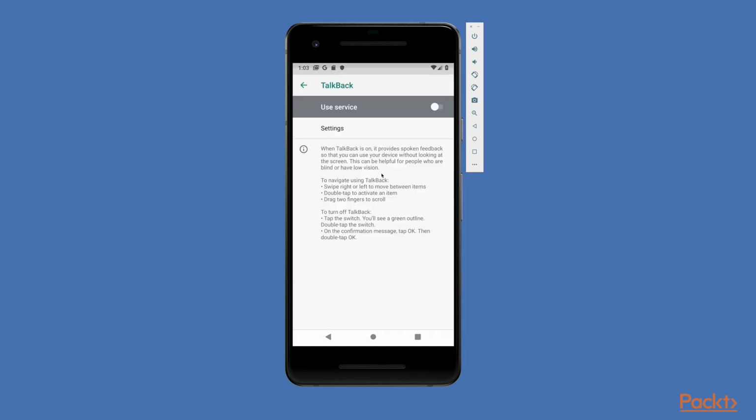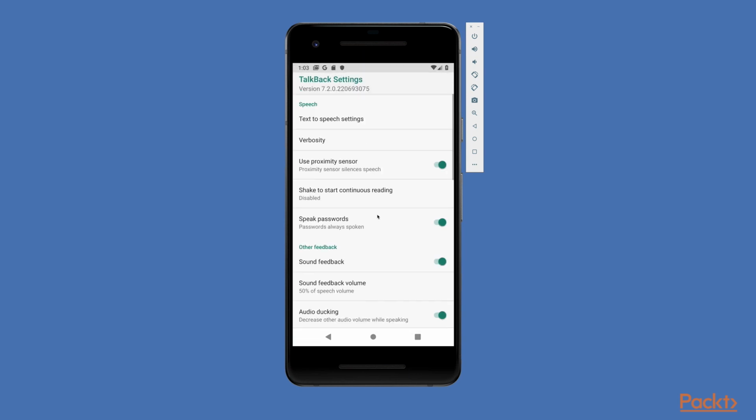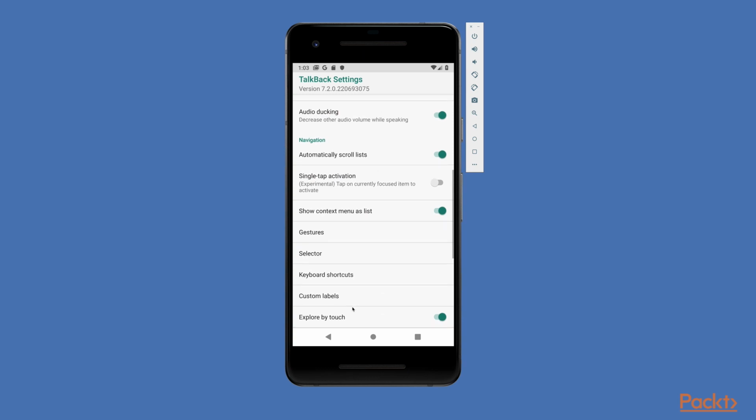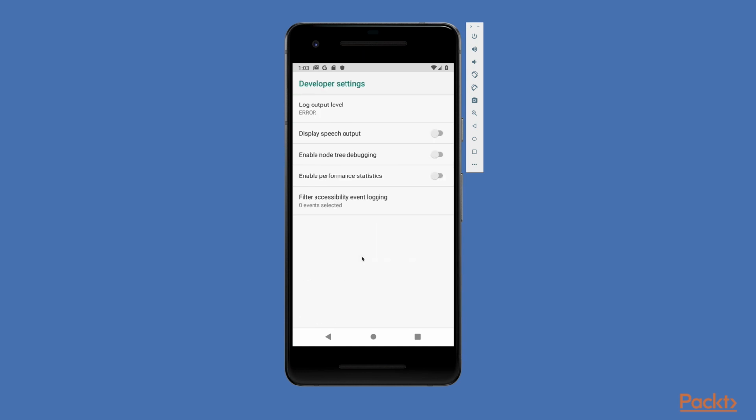I'm going to click that here right now, and before actually enabling it, we have to do some configuration, which we can do in the Talkback settings here, going into settings and then scrolling down to a section called developer settings. In here we can configure certain things for developing with Google Talkback.